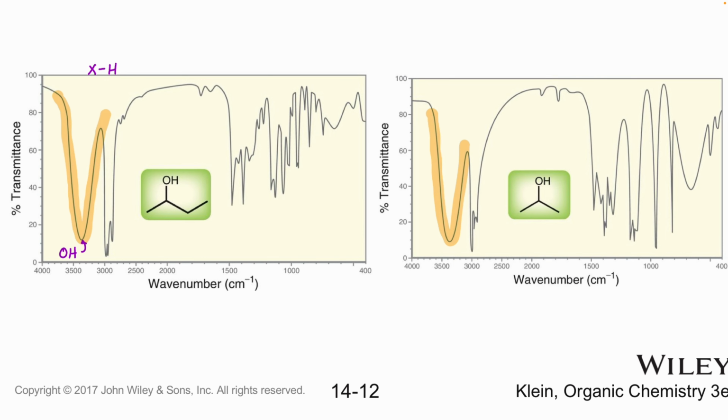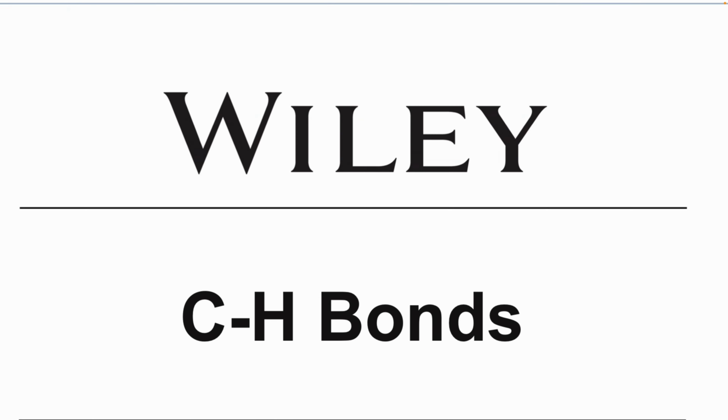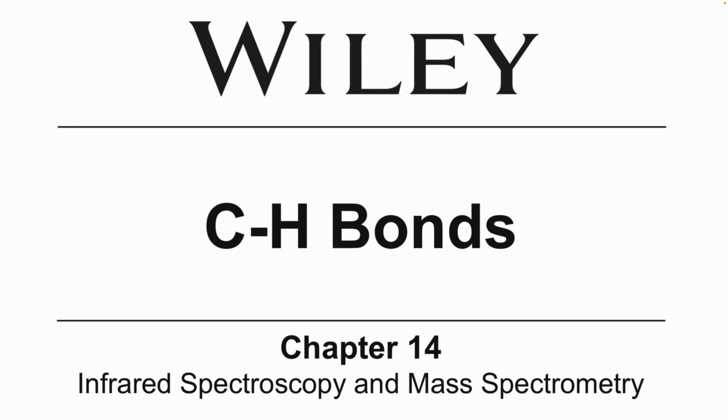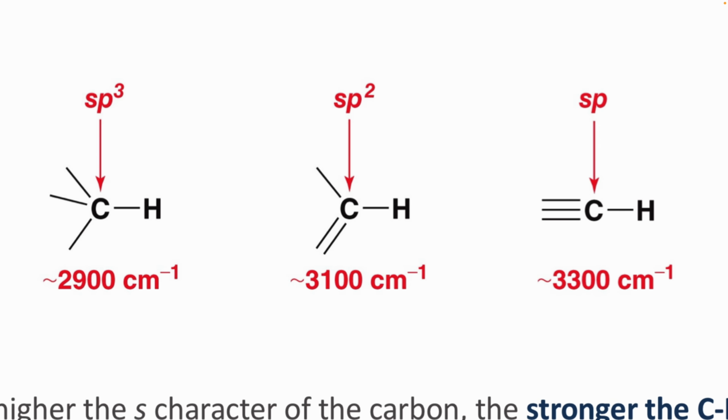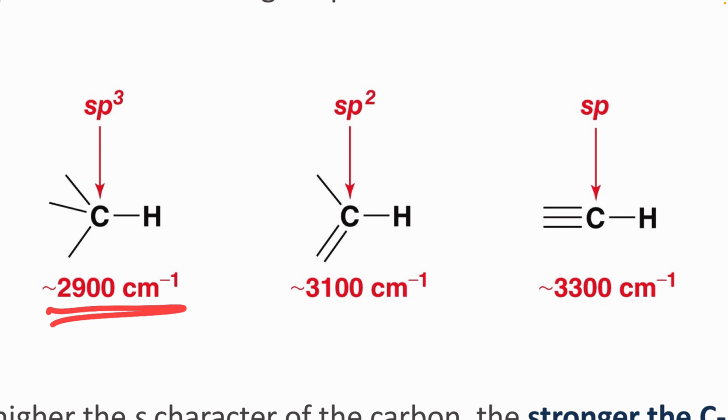Cool. All right, now we're going to go kind of one by one for what we expect to see for these different bonds. And we're going to start first with our carbon-hydrogen bonds, because those are present in all of our organic molecules. All right, so first of all, where on our spectrum are we going to be looking for carbon-hydrogen bonds? In the something to hydrogen region, right? So this region up here is going to be where our something with hydrogen bonds are, or rather where our carbon with hydrogens are.